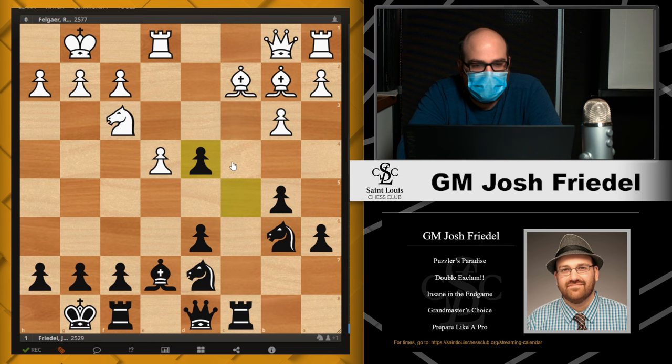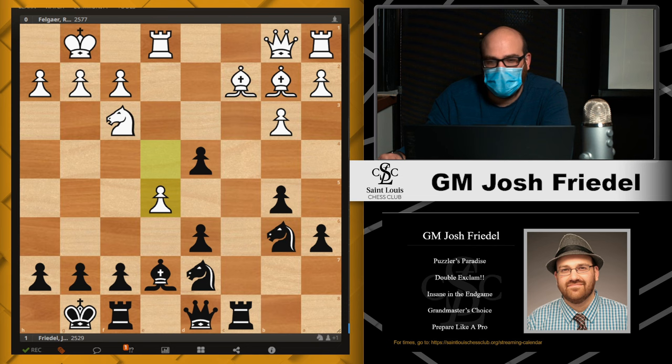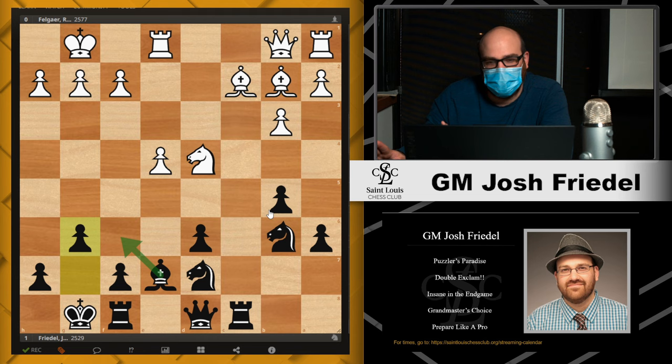Very good. e5 is a very strong move. After knight takes d4, g6, even here I'm probably worse, but at least my idea would make some sense, because I'm trying to take the dark squares and make this bishop not so good. I guess he can still play rook e2, queen e1, bring his other rook out, and he's still probably better, but at least it's playable for me.